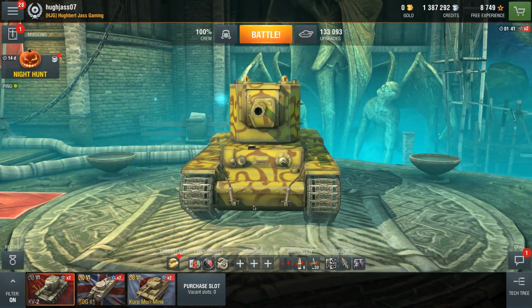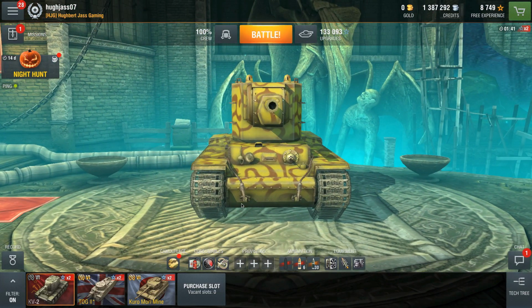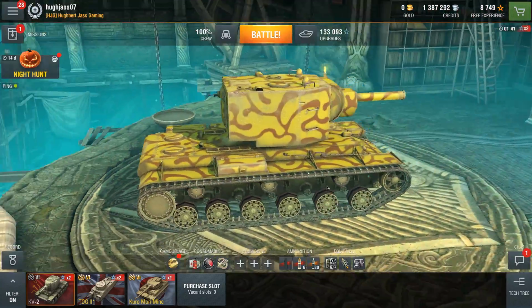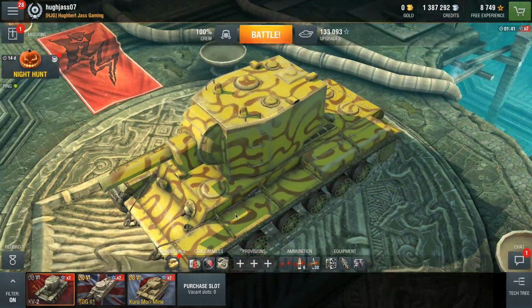75mm on the front, sides, and 70mm on the rear. The same as KV-1. Well, KV-1 does pretty good though. Many bounces. That's true, but KV-1 doesn't see tier 7. Not only this, but KV-1's turret is far stronger than KV-2's turret.